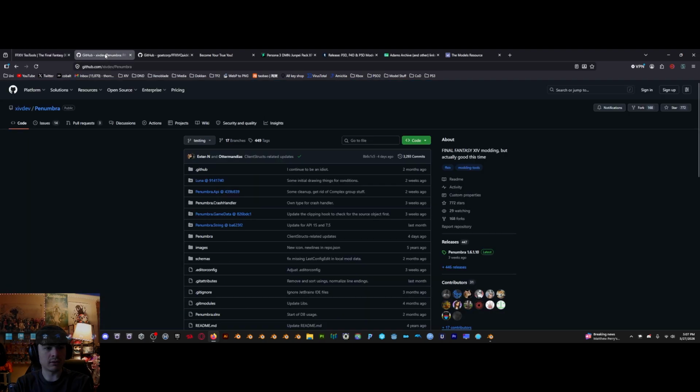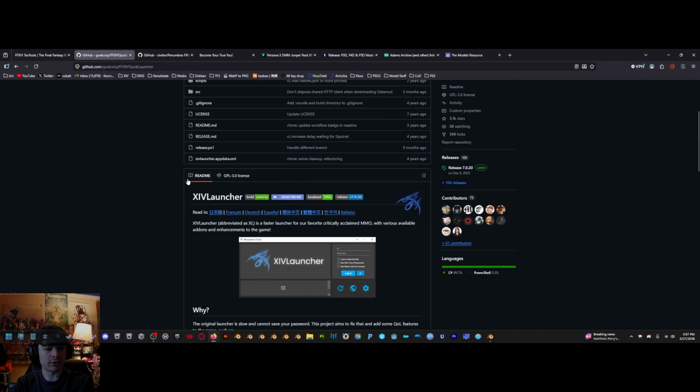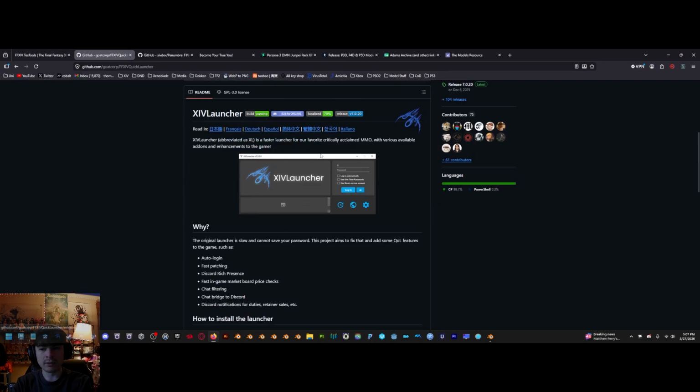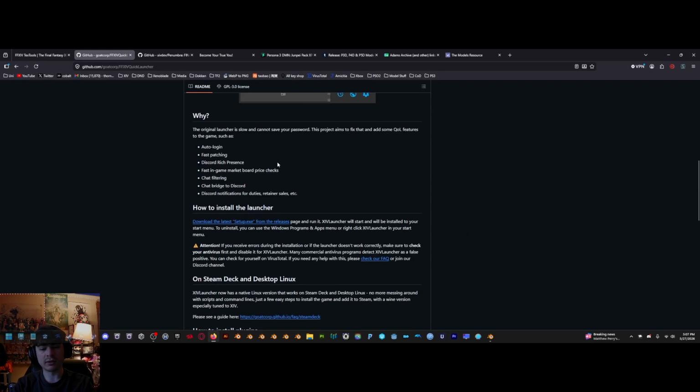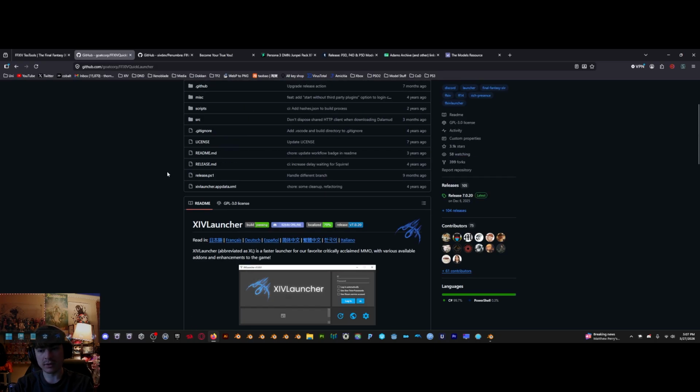The next thing you're going to need is, we're going to go to Quick Launcher first. If you don't already have this, it's great. It allows you to launch the game faster without using the native launcher. But the big thing is that it allows us to use plugins for the game, which we need for mods, obviously.